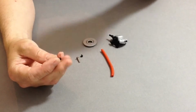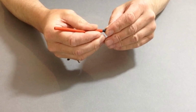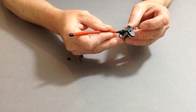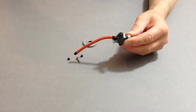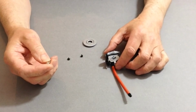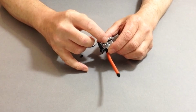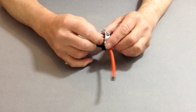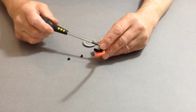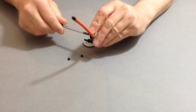Now, next take the brake duct connector, and you'll notice that you've got one long neck and one short neck. So take the long neck and place that over the brake hose pipe, and then the other end, place that over the other end of the brake caliper. Okay. Next, we'll take the long screw that was provided. I'm going to place that down through the centre. And you'll notice that there's a nut inserted in there. So basically we're just going to test that by tightening that up loosely, making sure that that just stays in place like so.